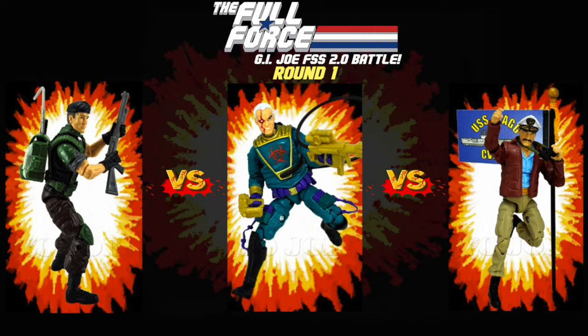If I had any complaint, it was that, going back to how the original 25th anniversary Falcon was executed, we never really got a good, regular Falcon figure. We got that shoddy 25th anniversary, then the weird Marauders one that was kind of Marauders, kind of not. And then we got the Night Force version, which obviously was a needed update. But I felt like getting a regular, standard, awesome, military style Falcon Green Beret figure was something that was lacking in the line. And I wasn't a huge fan of this Night Force update before getting something like that.